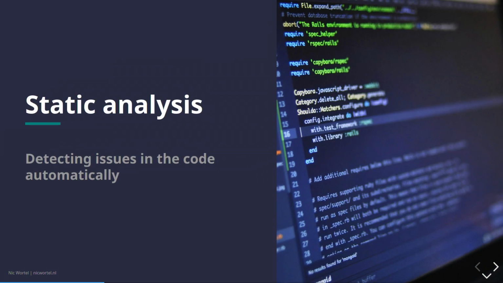So this talk is going to be about static analysis and how it meets security. But first of all, let's discuss what static analysis is in the first place. Anybody here who uses static analysis tools to check their code? Nice. How many of you use static analysis to check your code for security vulnerabilities? A little bit fewer hands. Okay, well, hopefully after this talk, it will be more hands. So first of all, what is it?